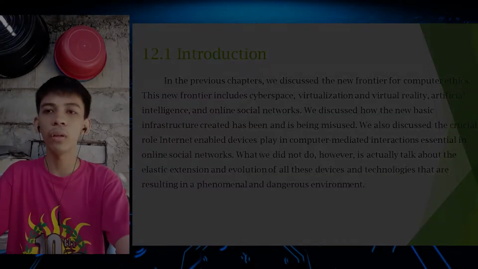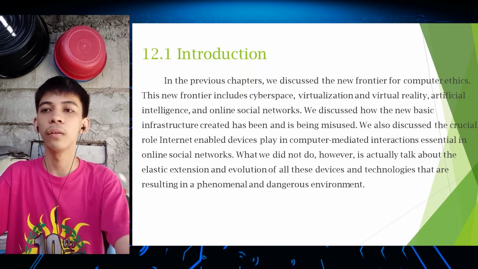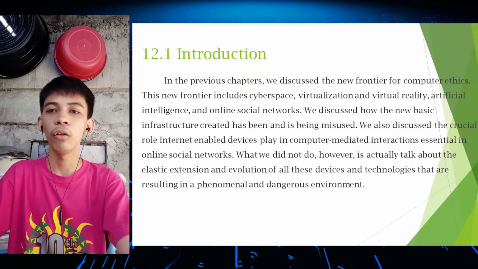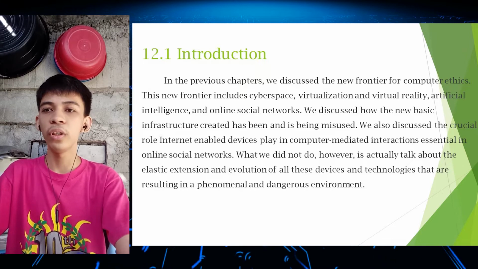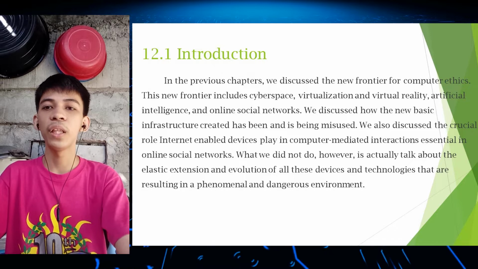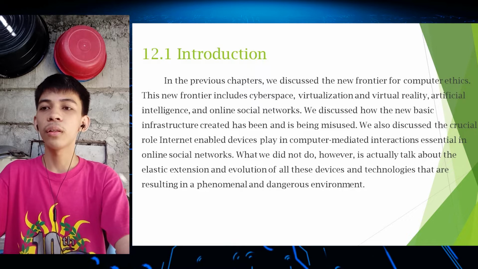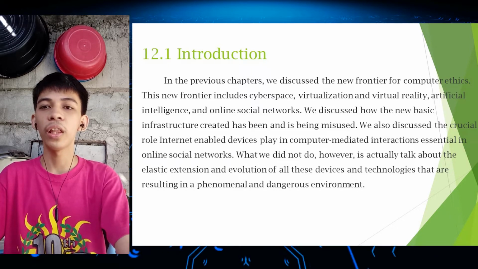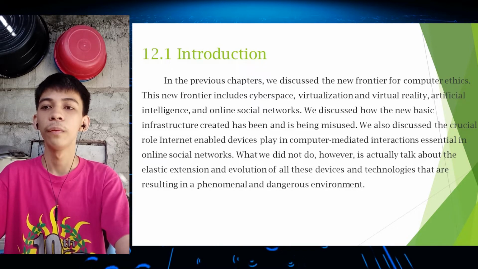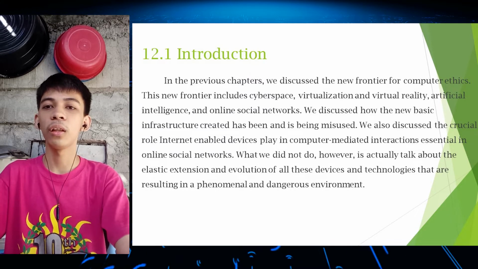In the previous chapters, we discussed the new frontier for computer ethics. This new frontier includes cyberspace, virtualization and virtual reality, artificial intelligence, and online social networks. We discussed how the new basic infrastructure created has been and is being misused. We also discussed the crucial role internet enabled devices play in computer mediated interactions, essential in online social networks.